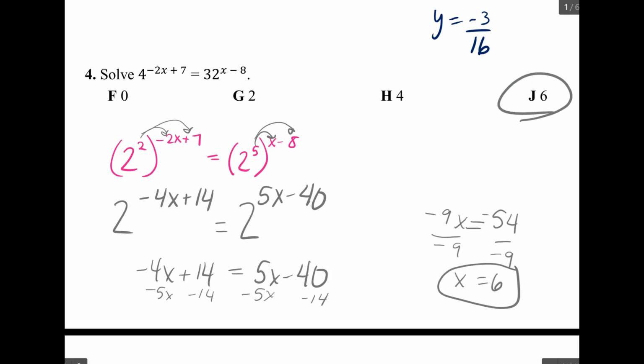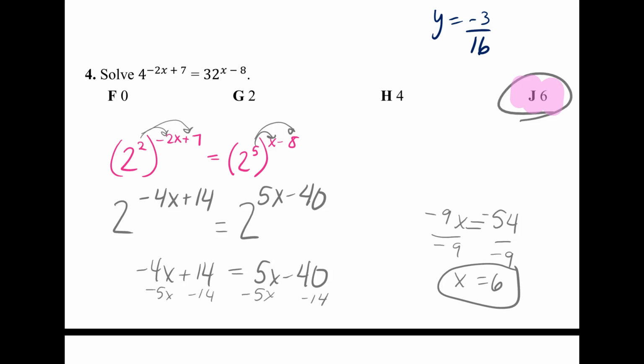Wait, did you see the update calculator? Nope, that's exactly opposite what I just said. You get a calculator for the whole test, so make sure you utilize it. Meaning, if I'm asking you to graph something, put it on your calculator. Did you graph it correctly? Do you know what an exponential looks like? Growth or decay?